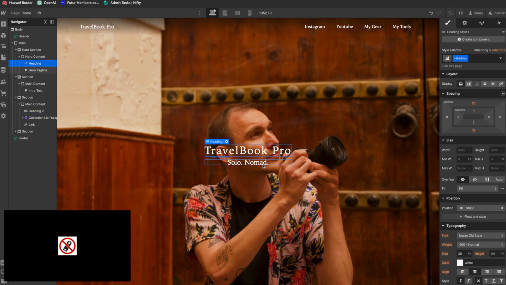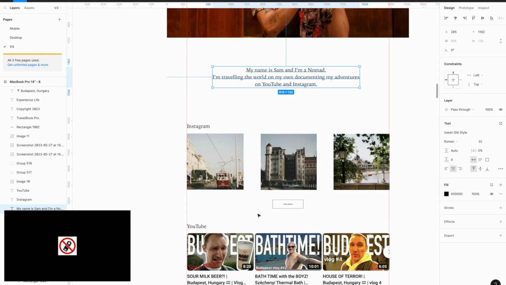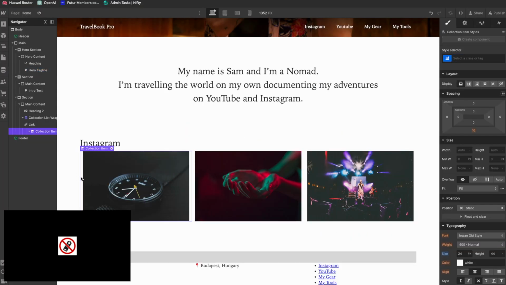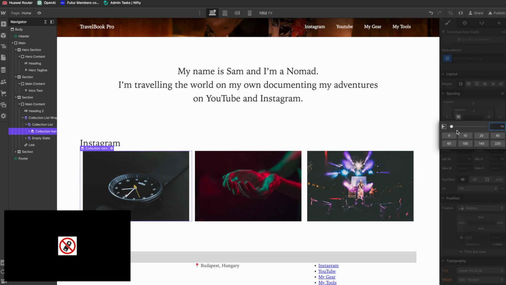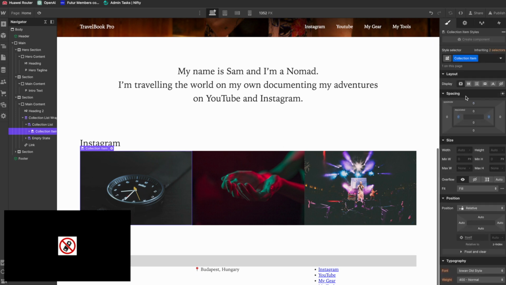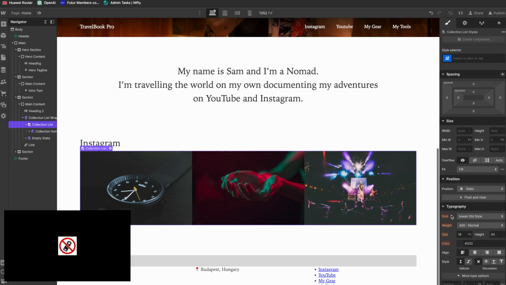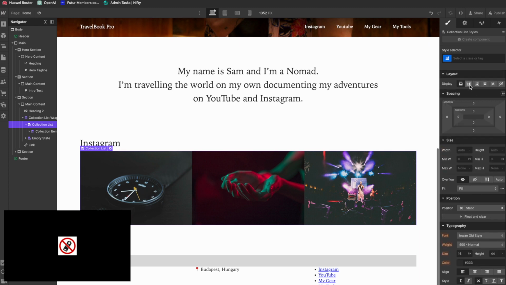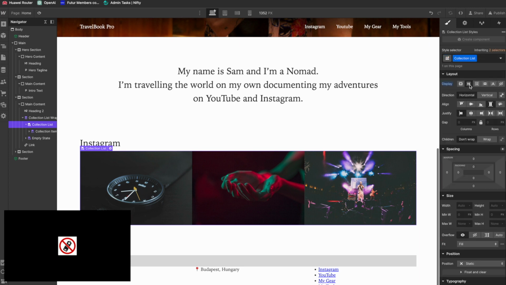Nice. Look at the padding there. I don't want that padding. Cool. What I do want is, presumably, this is flex. I do want a space between.